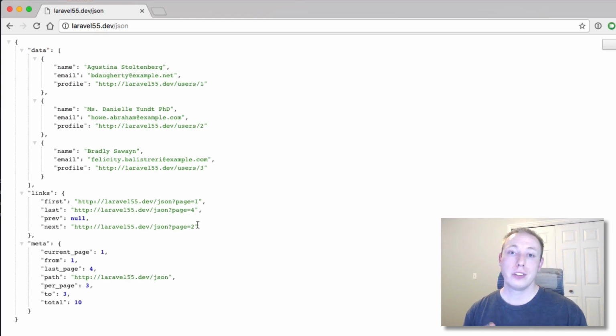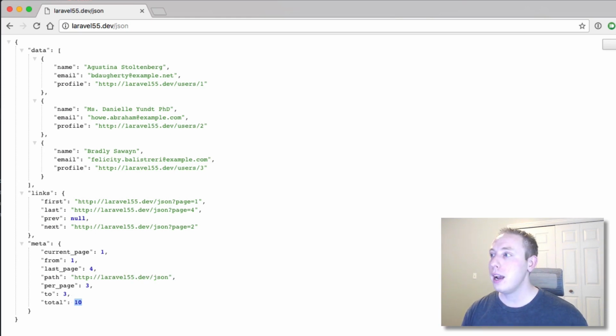Okay, so now this is what it looks like in the browser. This is one of the benefits of using the collections object. Here we've got our 3 items, because remember, we paginated it, so we only wanted to show 3 at a time. These are the first 3 that we've got. But then we have this other field of links. This gives you links to page 1, the last page, and the next page. The previous page is null because we're on the first page. So it has all this information automatically given to us. There's also some other meta information about pagination in here, like the total number of items, the current page we're on, and so forth. All this is handled for you automatically.